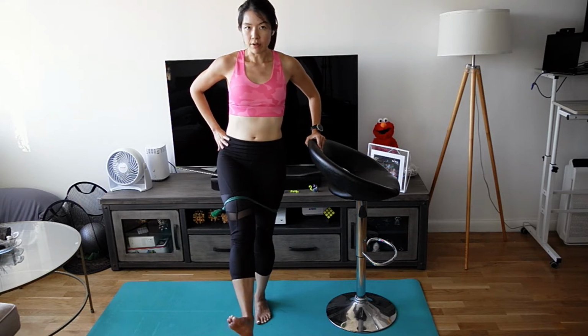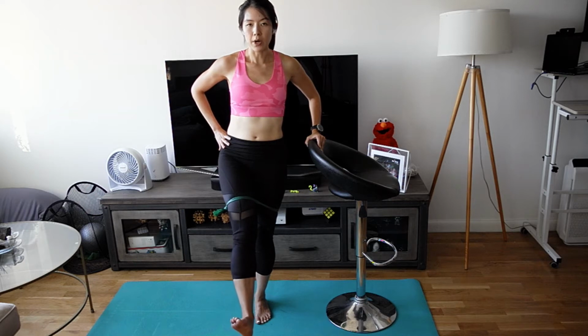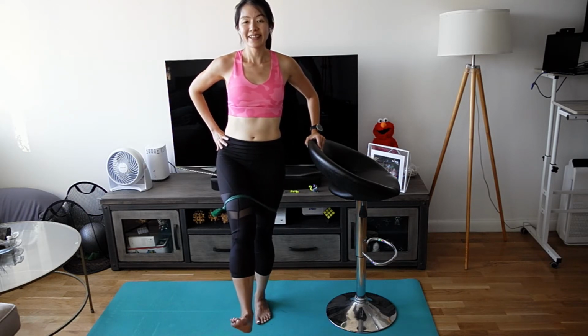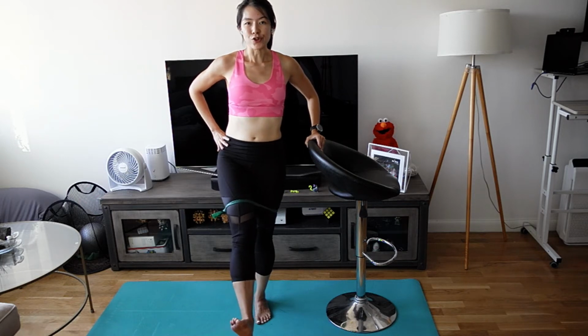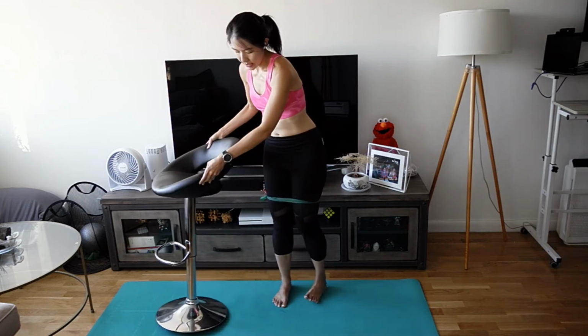Your thigh is stationary, so the higher you lift it, the more stretch you'll feel. And then you'll feel this a little bit more on your hamstring as you press outwards. Bend press, bend press. I'm going to change sides in 2 and 1. Change sides.